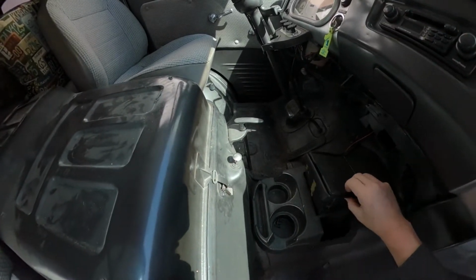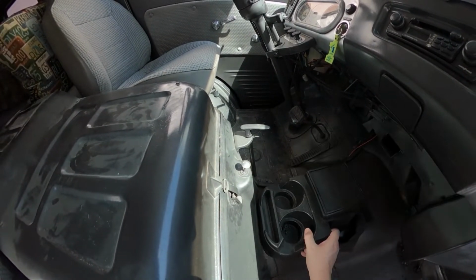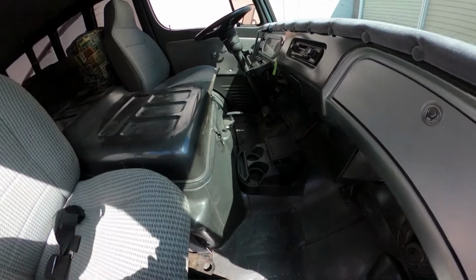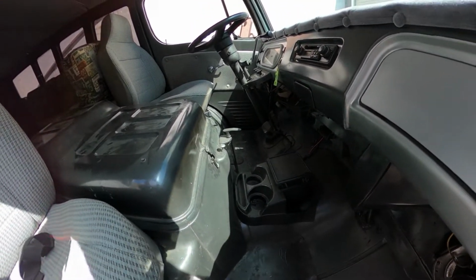We've got a little, just like a little box. I guess this just sits here. I guess we could do something to attach that and make it a little more permanent, because it's nice having the cup holders there. But I imagine if you put a cup in it right now and went around a turn, it would just completely fly over.